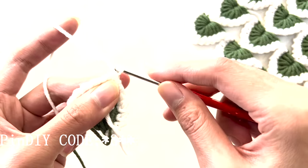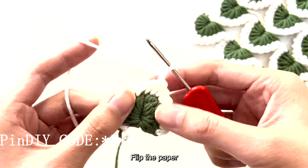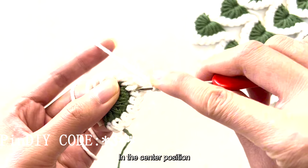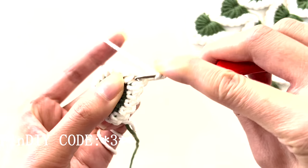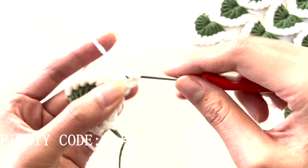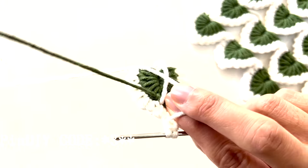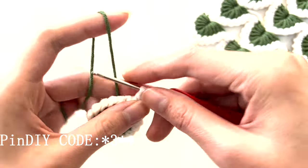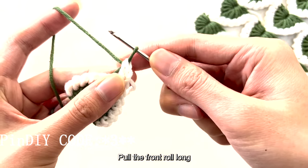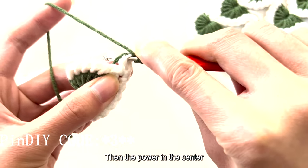Then hook. 1, 2. Flip the piece. After flipping, we form the winding in the center position. Insert the hook and weave. An unfinished long stitch. Next, mix in the green thread. Pull the front row long. Turn the piece. Then work in the center.